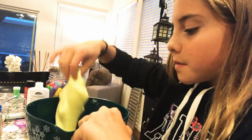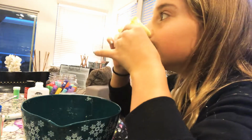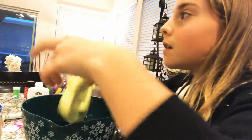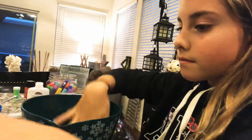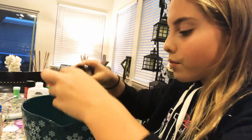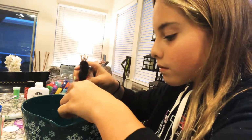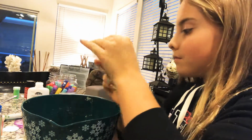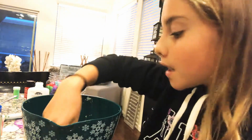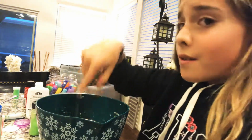Okay, let's see if it's melting. Positive vibes. Okay, definitely more bananas. Here's one. Oh, more banana. I can't have too much banana because banana is my favorite fruit. Also, pineapple.